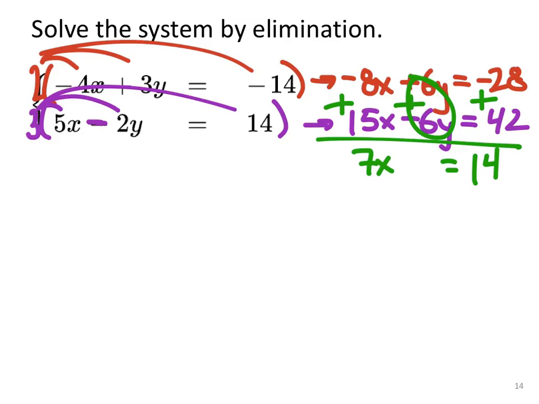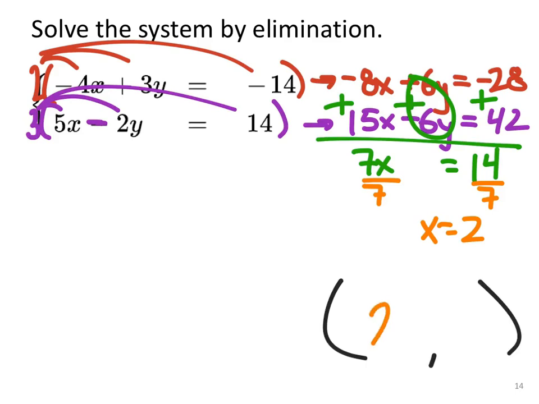Oh, that's good. Because now when I divide both sides by 7, then I get a whole value out of that. No fractions, right? We don't want to see fractions. So as of right now, I got an x value that's 2. That's nice. And so we go back, right? We go back to the original system, one of those two black equations. And we'll need to replace that x into either one, doesn't matter, and solve for the corresponding y value.